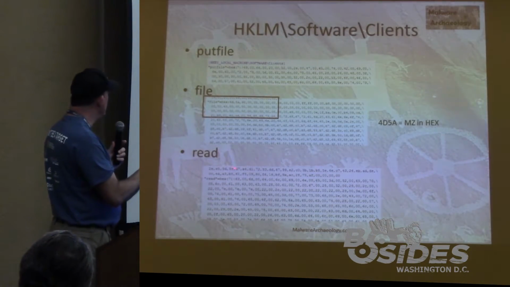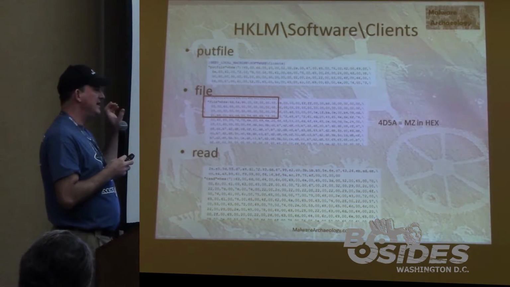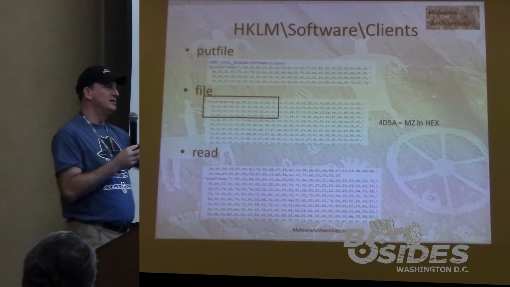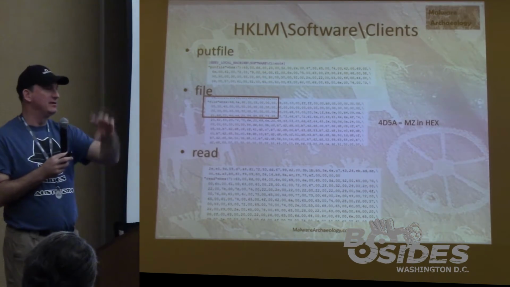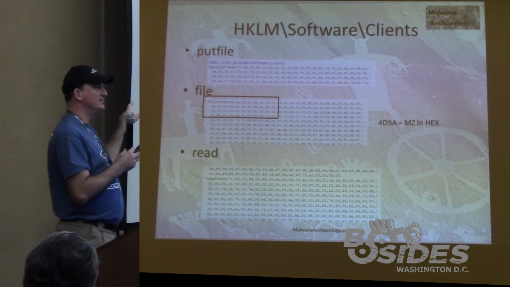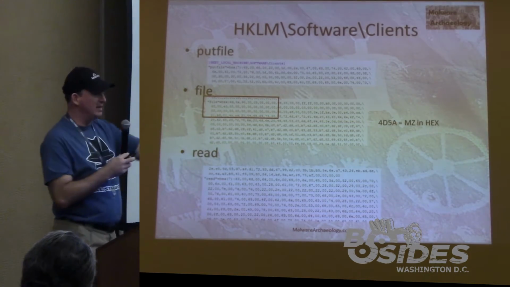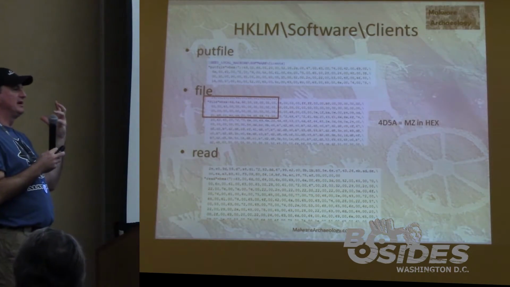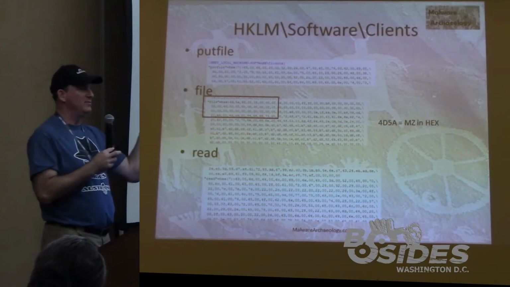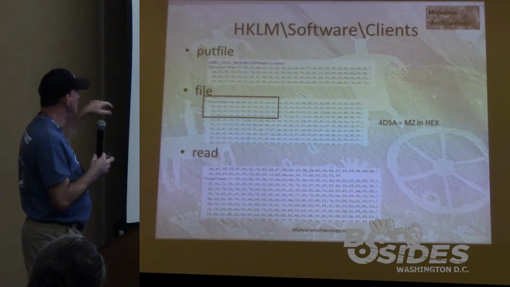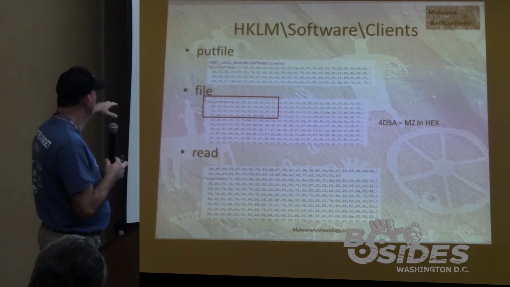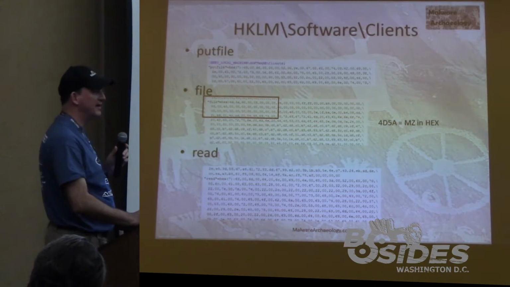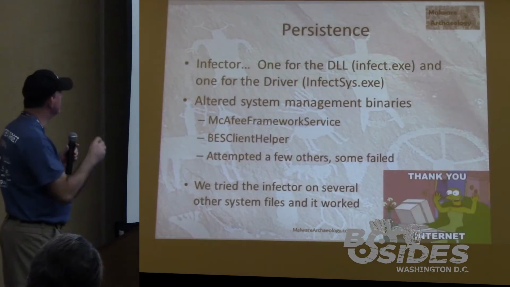And then they had this read key. In essence, what they did is they had the infector reach out into the registry after it was populated, grab this registry key string, which was the actual script information, to infect another box. Then, in order to do the de-infection, or the pull out of the registry and write to the disk, they did the put file, where it actually told them how to pull it out of the registry. It was all the C script and whatnot that then wrote it to disk. Their scripts are in here, again, obfuscated, but in some cases not. And then the big file payload was a 296 meg file payload of a driver. I'll talk about that in a second.